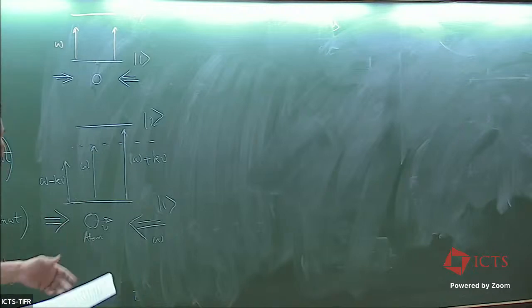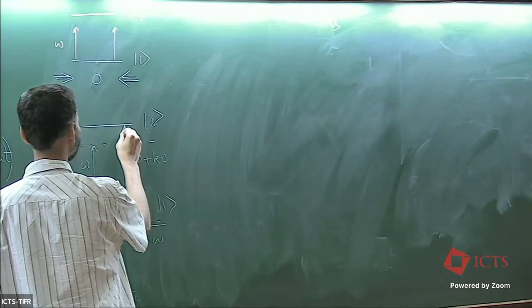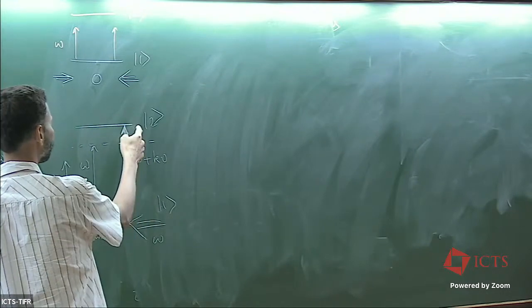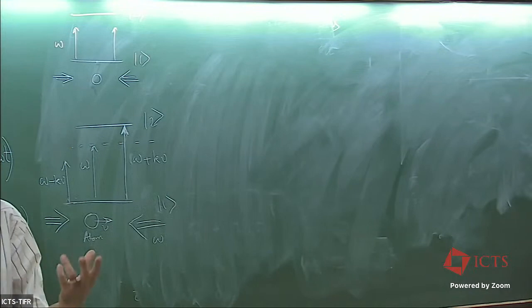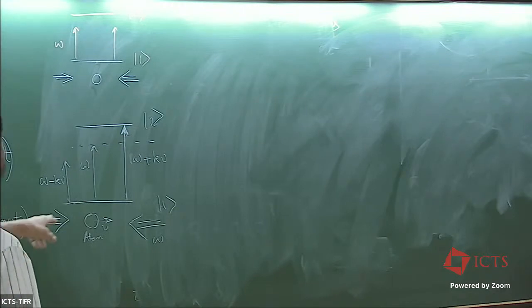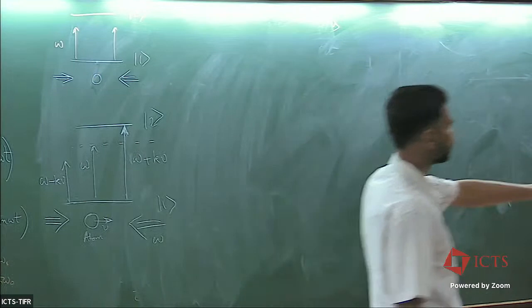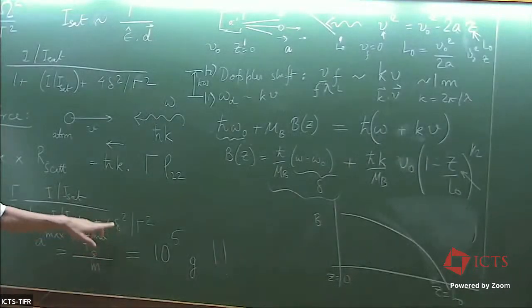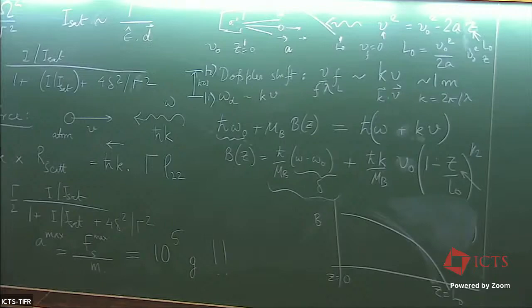So now what you have is a differential force, because if this laser sees a higher shift, and it becomes close to this 1 to 2 transition, it can scatter more, right? The scattering will be more. On the other hand, the scattering from this one will be less because it is further detuned. Remember, what has happened now is because of the motion, this delta, which is a detuning, omega minus omega zero, also has this kV part, right? So if the detuning is large, then the scattering force actually decreases. Detuning is zero, larger scattering force. So in this case, that is what you use. So for a motion of the atom, it will be preferentially absorbing from one direction and therefore have a preferential force in one direction. How much is the force?